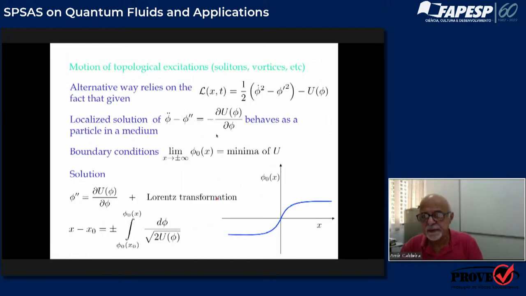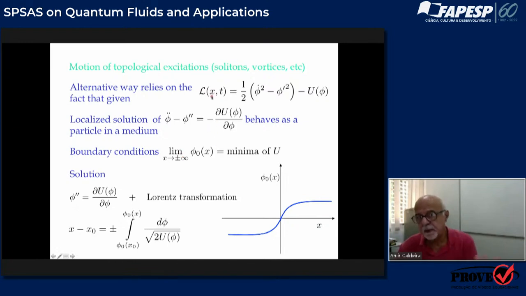And actually, that's exactly what I want to address to finish this lecture: we can also play with the motion of topological excitations in the system, like solitons in 1D systems, vortices in 2D systems, right? And if I really want to analyze what happens between these topological excitations and their interaction with their own fluctuations, the fluctuations of the field which describes these topological excitations, we have to play with something very similar to the model I've just shown you.